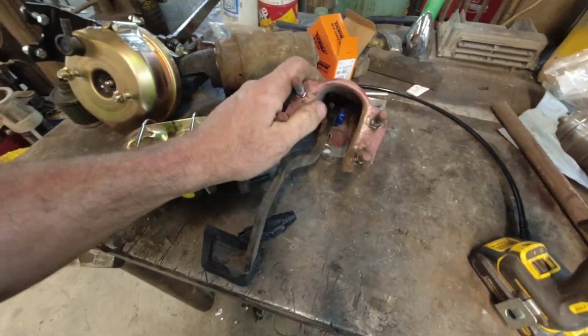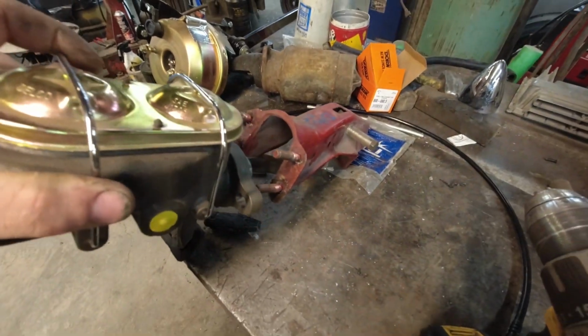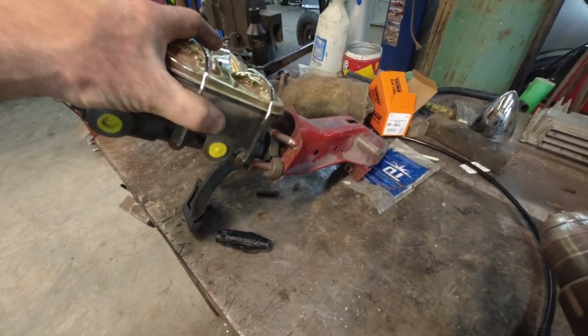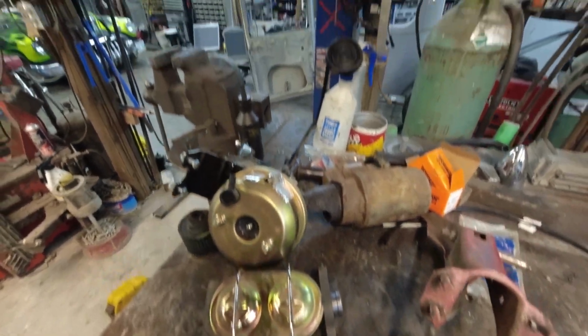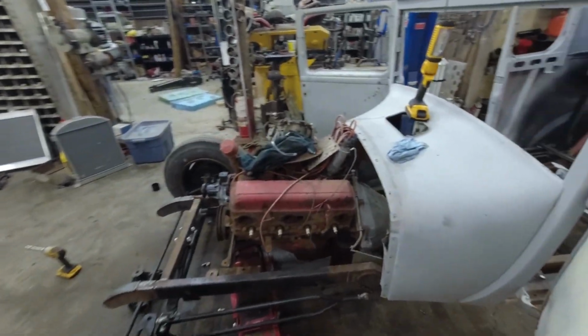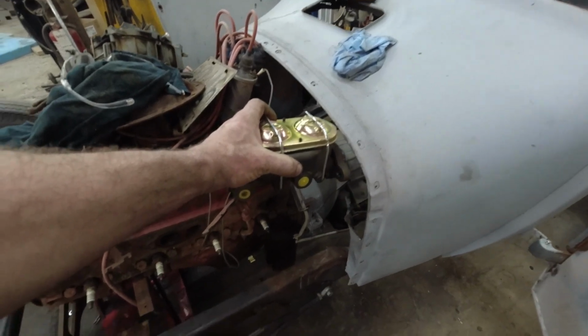And then if you go with this pedal assembly, I think this thing bolts onto the lower set of units here, like that, and then I make a rod, we should be pretty cheery for a master cylinder. So this thing should fit pretty good on the firewall, I'm thinking. Well, eventually.